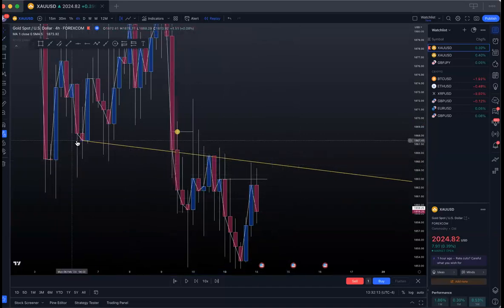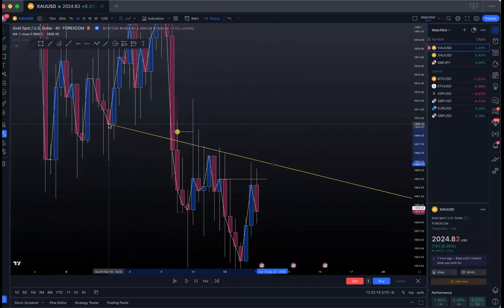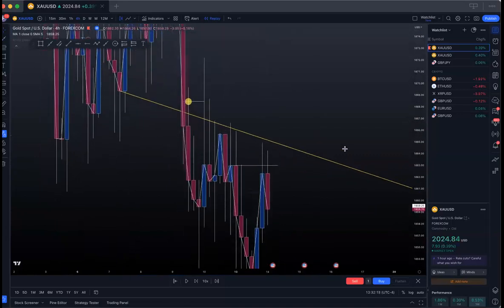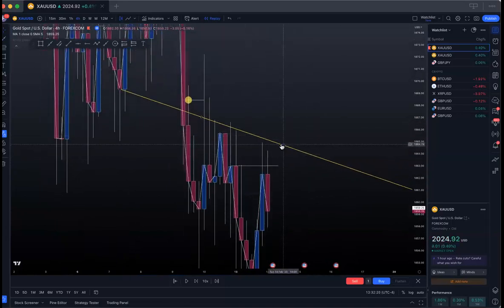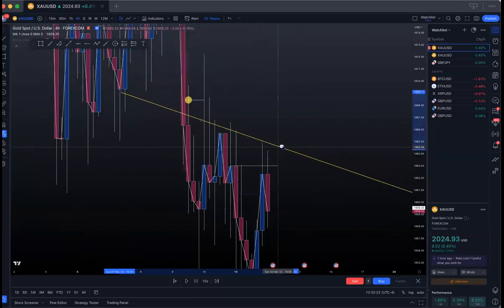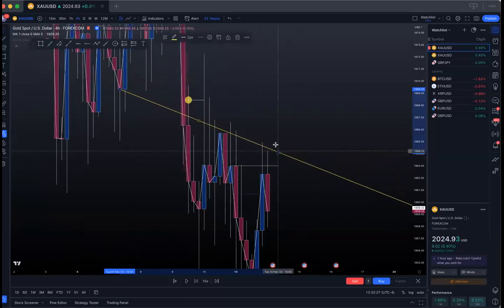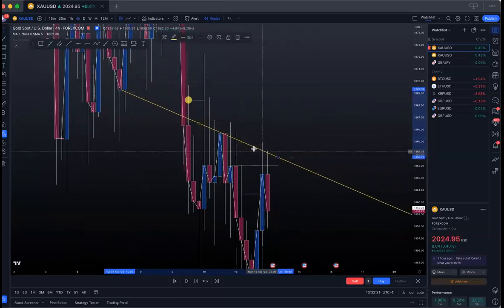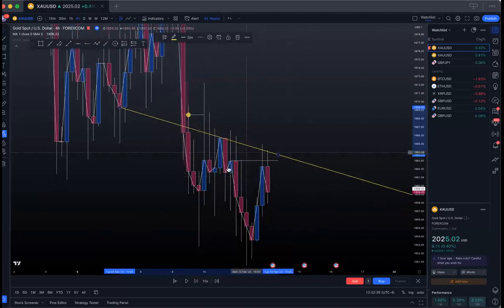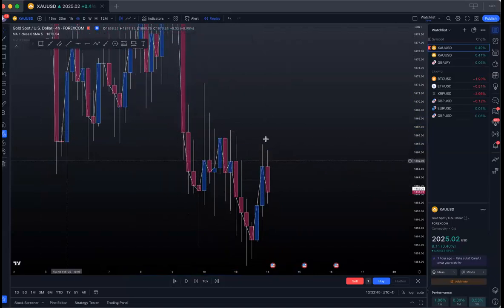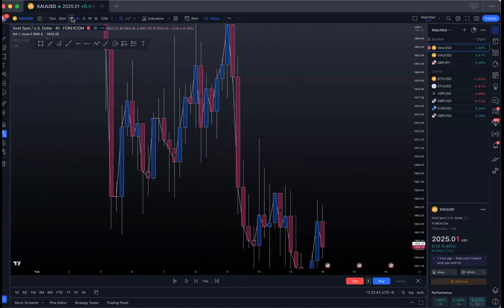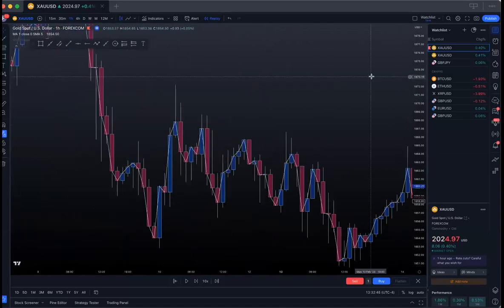Last week when I had a class with the other guys, I showed them all my entries. I was entering on 4-hour time frames with super minimum drawdown. So something like this, you're going to begin to see how you can enter on the 4-hour time frame with this kind of entry, with the combination of SNR and gaps. So you're fine. You're just gonna learn about gaps today and the basic look.